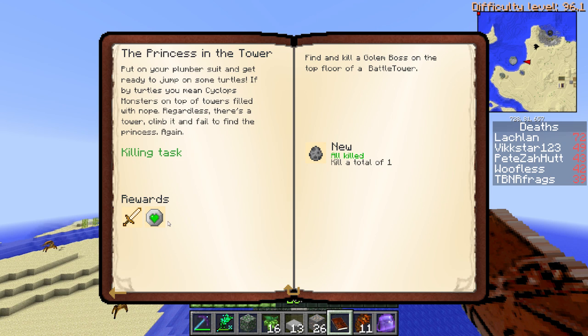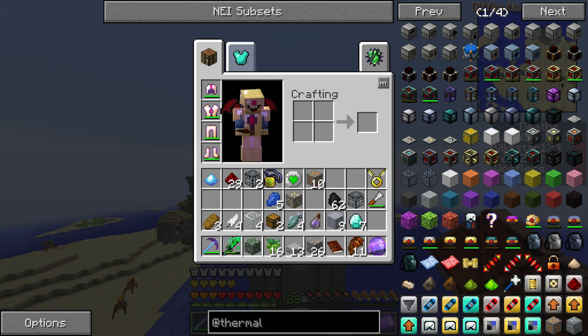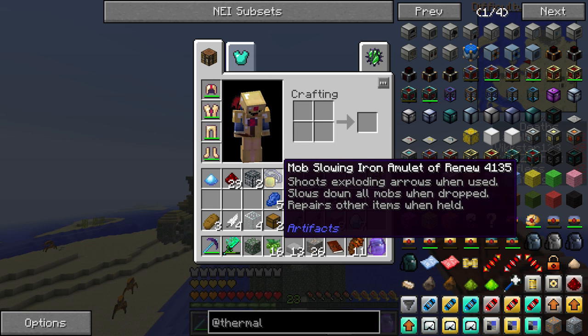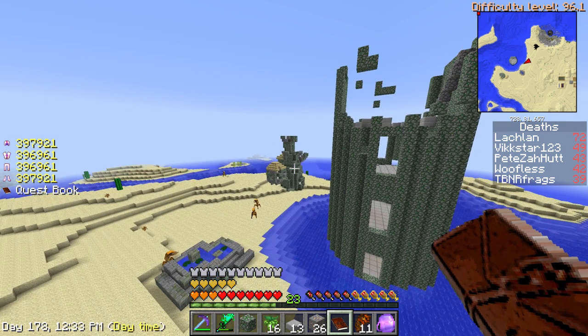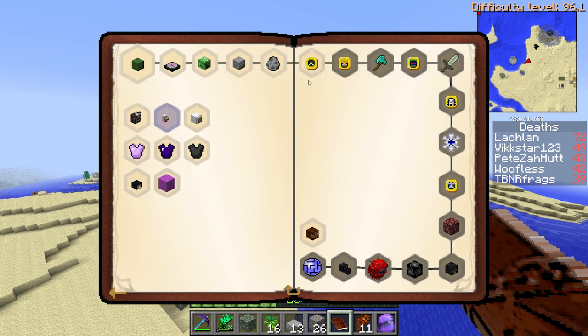Claim reward. Complete. There we go. Awesome. So, mob slowing iron amulet of renew. Shoots exploding arrows when used. Slows down all mobs when dropped. Repairs other items when held. Cool. That's awesome. But there we go. 4 hearts. What's our next quest? These things are actually proving to be pretty nice.